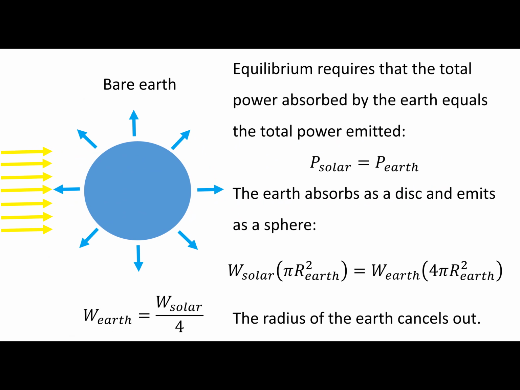To maintain thermal equilibrium, the radiant power of absorbed sunlight striking a disk must be equal to the radiant power emitted by the spherical surface. The identical dependence on radius for the cross-sectional area and spherical area leads to a cancellation of the Earth's radius in the final solution. It also introduces a factor of 4 into the equality of the solar constant and the Earth's radiation flux.